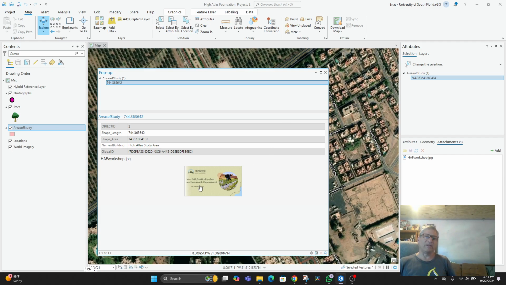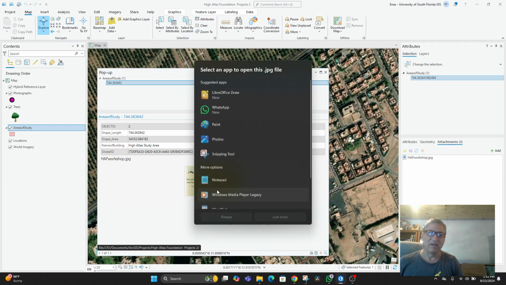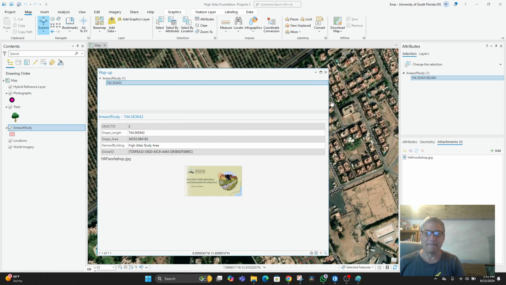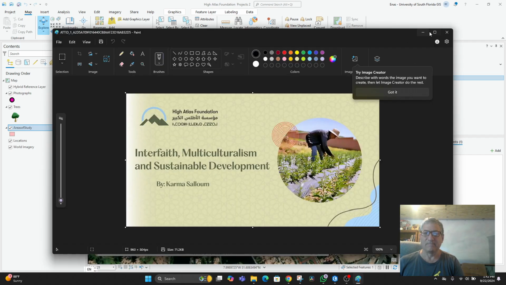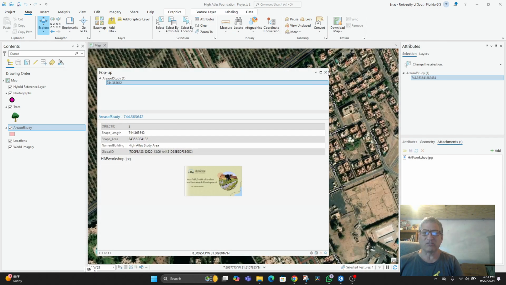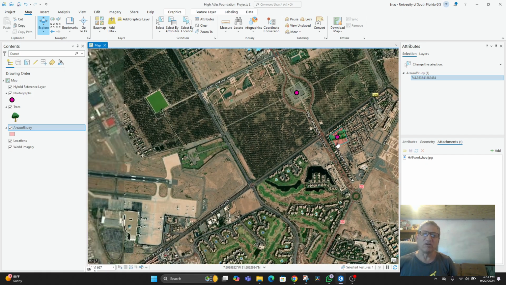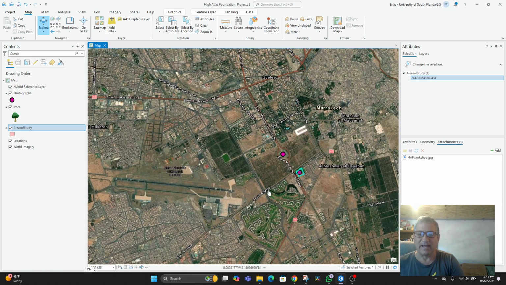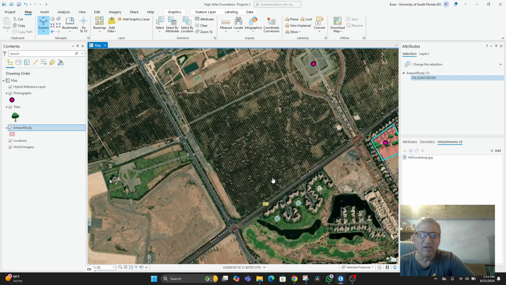There it is. Okay, so when we click on that, we get that picture there. So attachments can be added to any feature that you like. That is the point of this, and I hope that helps.